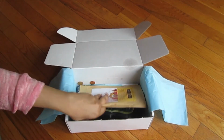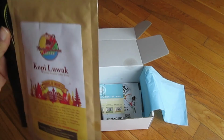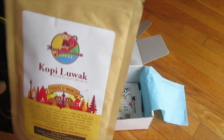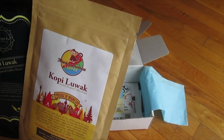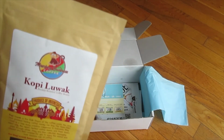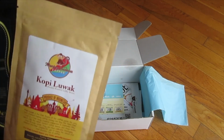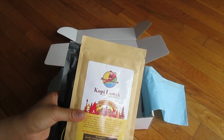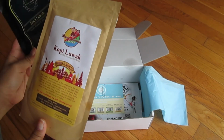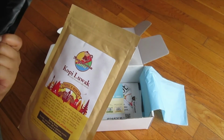Okay, then I think I have 2 more items in here. Oh, I have pennies in here, which is random. So these are 2 bags of freshly roasted coffee beans. It's the brand Monkey Business, and this one is Shrenglia. They're actually both Kopi Luwak. I think that's the brand, Kopi Luwak. No, that's a type of bean. Okay, so I don't know why it looks like a different brand name, but they both are Kopi Luwak coffee beans that are freshly roasted. So you pour this into a Keurig with a filter, and you can make fresh coffee. It's supposed to have cinnamon, caramel, and chocolate hints, and it's a product of Indonesia.